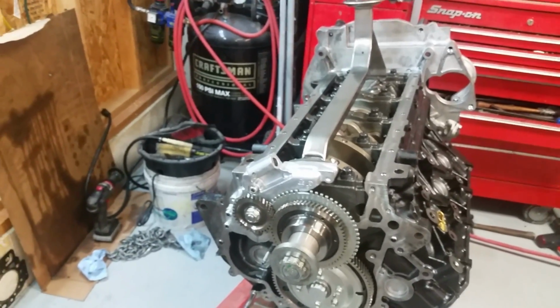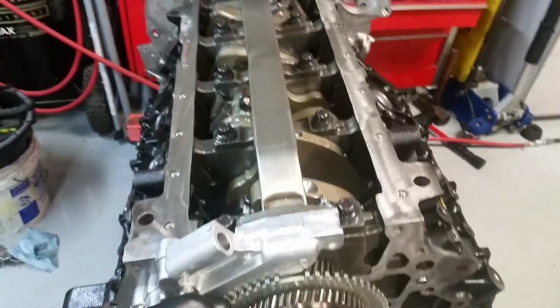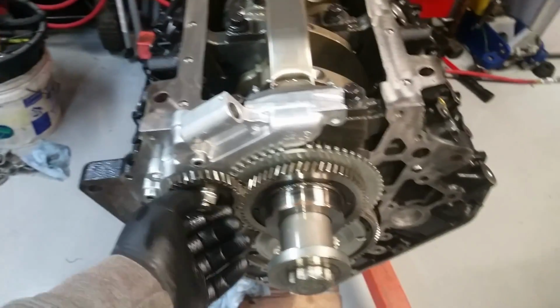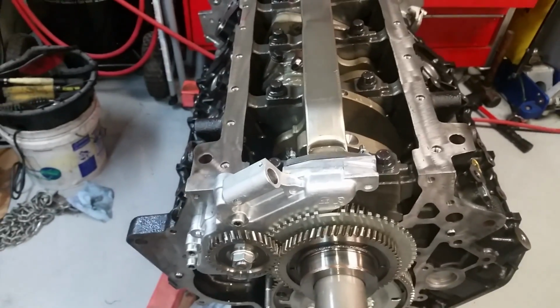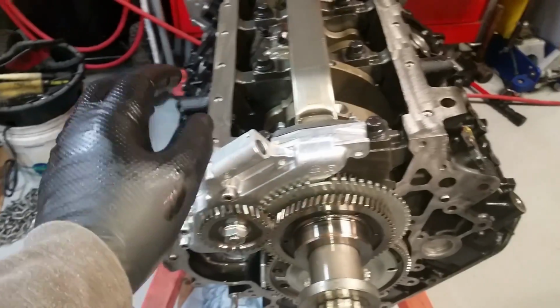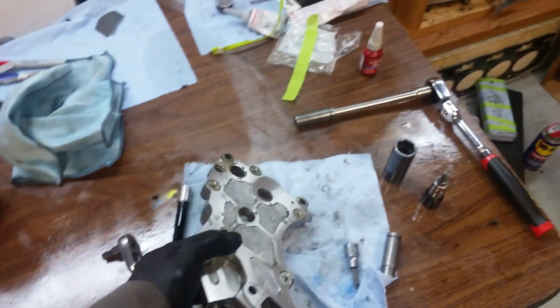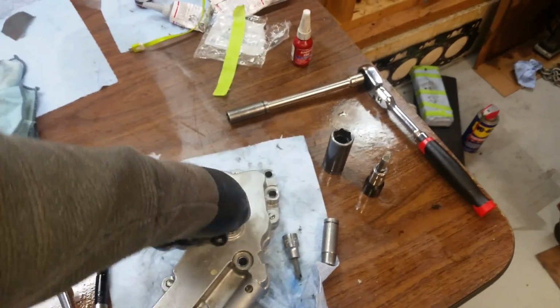I torqued down the bolt on the pump, and it was pretty noisy. Put oil through it. Anyways, the directions say that the gears can get harmed if it's over torqued. So anyways, I pull the thing back off to check on it. And sure enough, it was pretty nasty. It felt kind of hard and notchy in places to turn. So I got on the internet and I started looking whether or not guys would reuse the old pump, which I didn't want to.